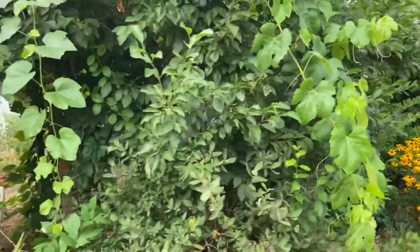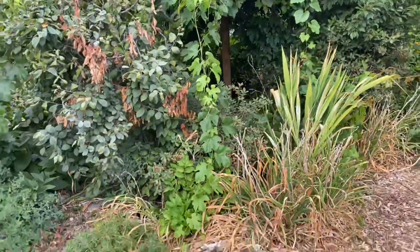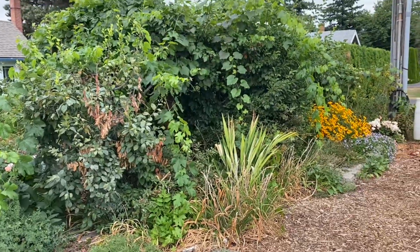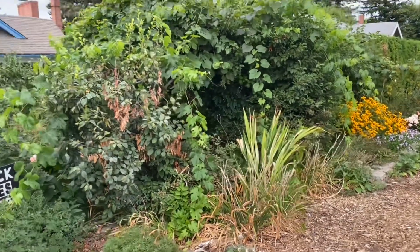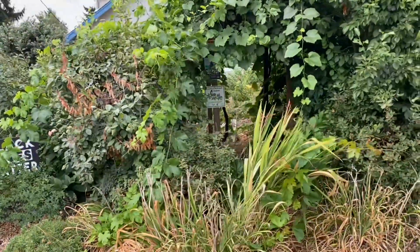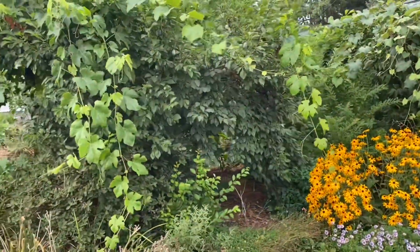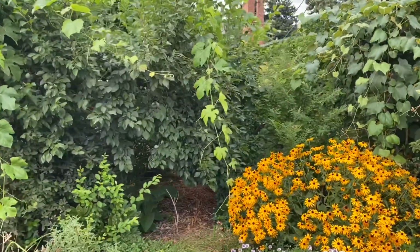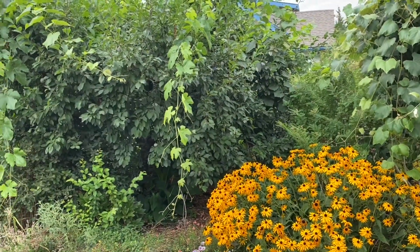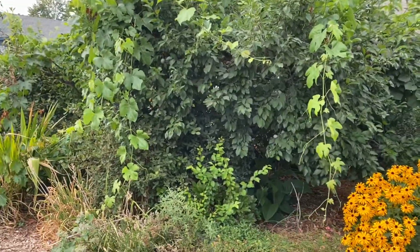So that's a brief little look at the evening I have ahead of me, because it actually is almost dinner time. So I'm going to start this. I might not finish this project until tomorrow, but that's my starting point. My goal is to get this bed cleaned up, have it be a good ambassador for permaculture, help communicate to the neighborhood, hey, permaculture can be beautiful. You can have beautiful flowering things. You can have lush, abundant, productive, food-producing gardens that are also beautiful. And so I really want to get this shaped up, get it spiffed up, and looking how I envision it in my mind.